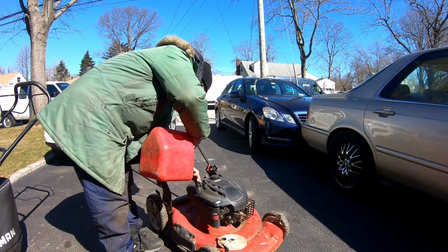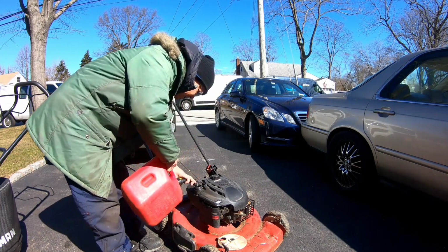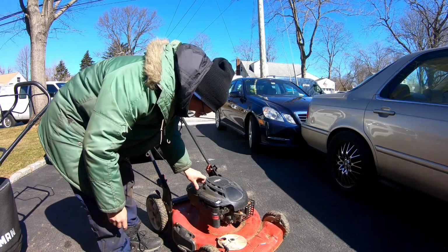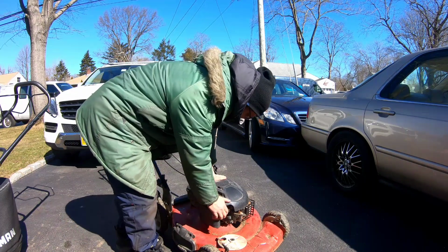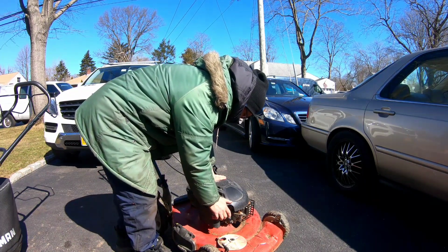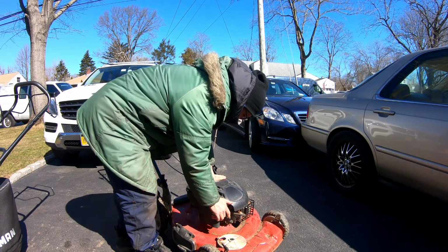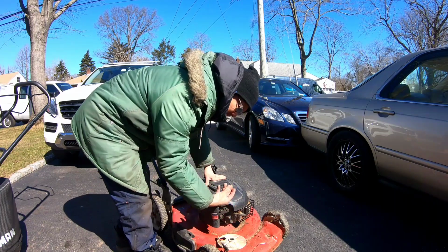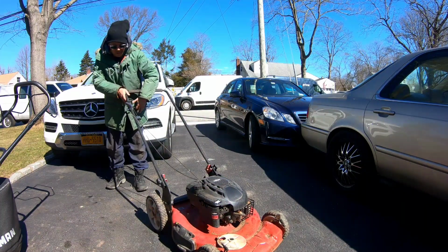No gas in here. I add some gas. It's enough to make it start. Let's just see what happens. It's been sitting in my shed for about a year. Primer bulb feels nice and rubbery. I don't hear any liquid though, but usually you don't with this. Usually it's just puffs of fuel going up the emulsion tube.